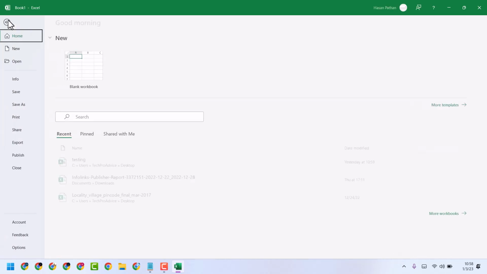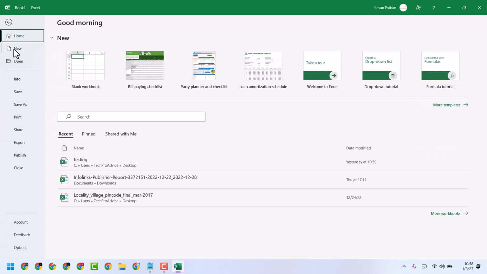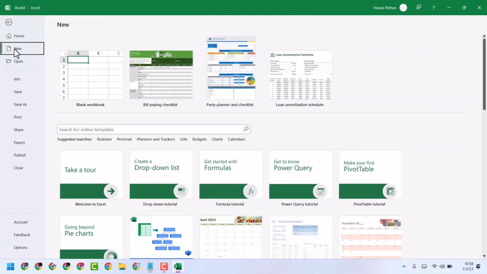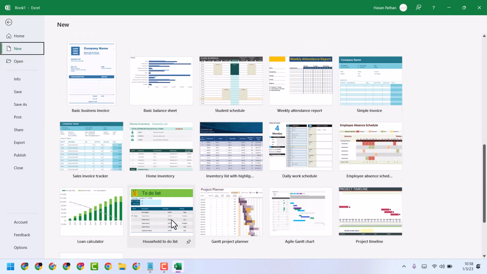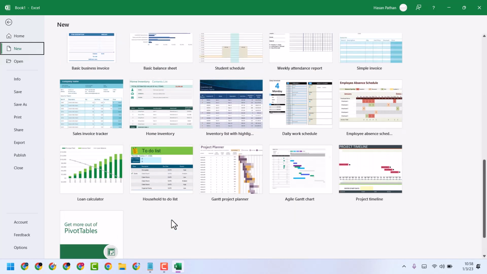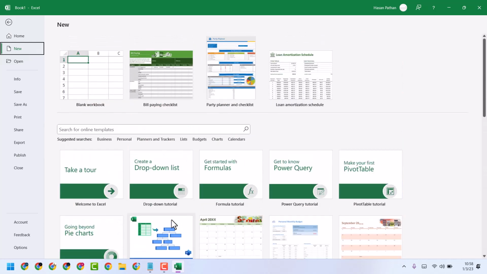and there are ready to use templates. Click on new, and here you will see some categories like create a drop down list, get started with formulas, get to know Power Query.